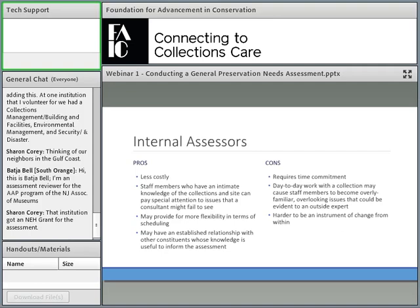The in-house surveyor knows where all the collections are housed. They already know all the peculiarities of storage, so they don't need to go on a comprehensive tour. If given time, the in-house assessor is often able to be more thorough. They know more of the details. They know what's realistic. An outside consultant's time is often limited. And it can avoid that additional cash expense, which is a big one for people I know.